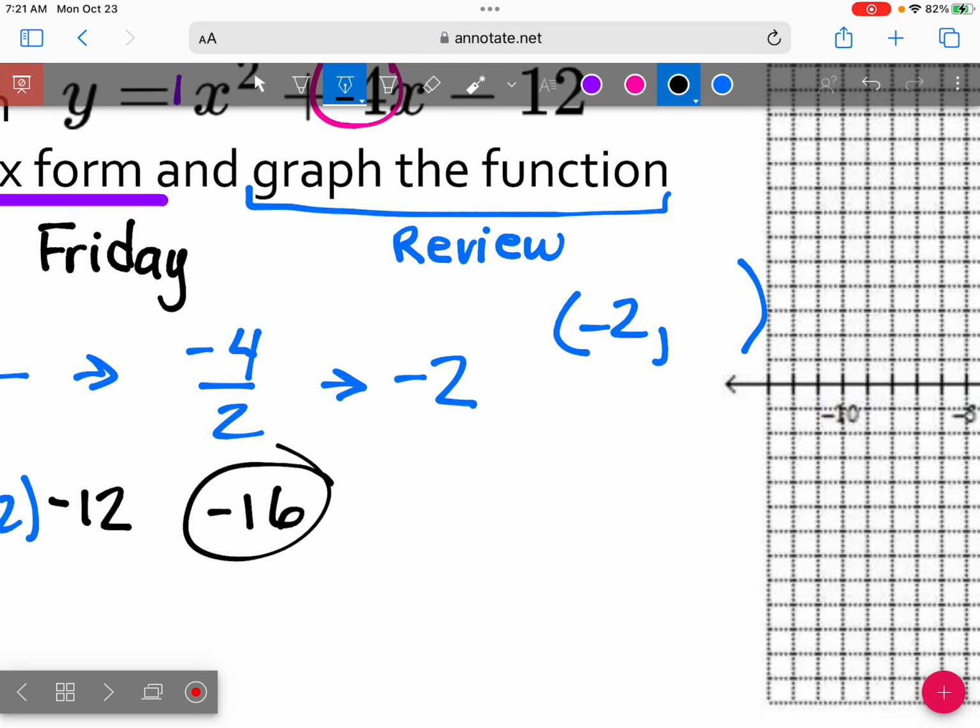And so I actually can't graph it on this grid. Love that so much. So when it comes to trying to graph this, when we do our table, we put our axis of symmetry in the middle, our negative 2. We pick some smaller, negative 3, negative 4, some bigger, negative 1 and 0. We're just going to extend it, trying to get our graph. So there's our vertex.